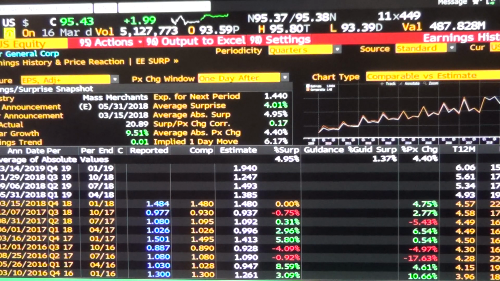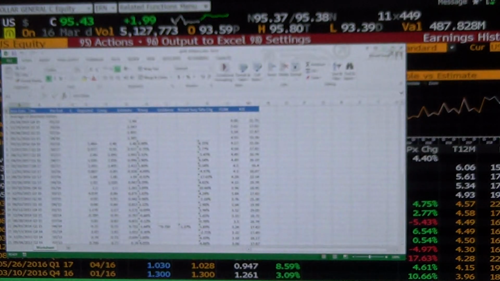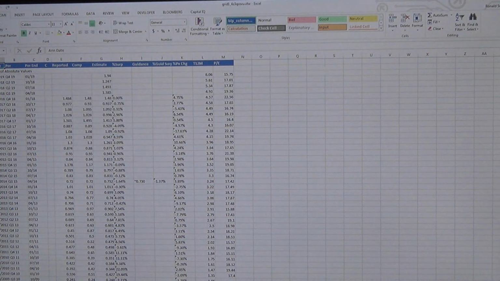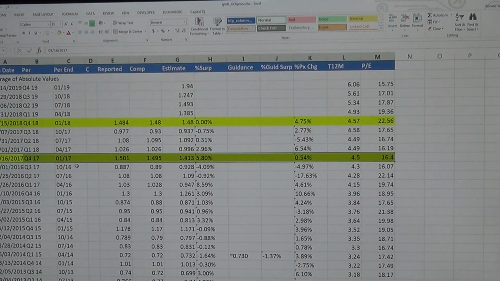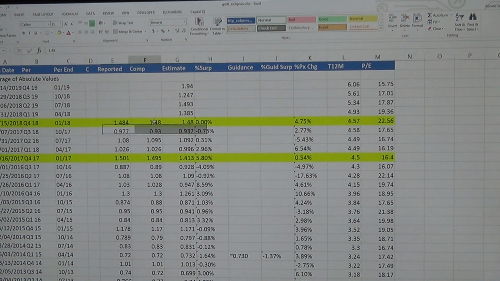And so when I did that, this comes up in Excel, gives me the dates. So the ones I'm interested in are the current quarter and 1 year prior. And so we're looking at actually the comparable earnings versus the estimate. You can see they were right on there. Their actual reported earnings was slightly higher, but not tremendously different. So they were right on what the market needed.